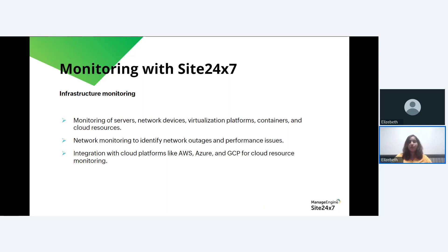Site24/7 provides real-time monitoring of your entire infrastructure, allowing you to closely monitor the health and performance of each component, ensuring you're aware of any issues or bottlenecks as they arise. You can also ensure that infrastructure remains secure and compliant with industry regulations even during peak traffic periods. By utilizing Site24/7's infrastructure monitoring during Black Friday, you can quickly respond to issues and provide a reliable, high-performing online shopping experience, maximizing sales and customer satisfaction.